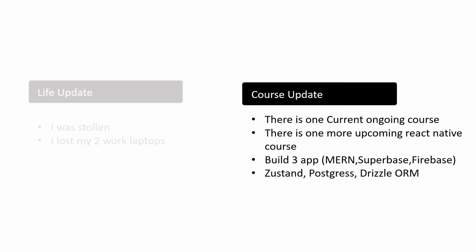So I've been using the legend Prisma, but I'm first going to go out of my comfort zone and actually try to use Drizzle for these upcoming applications, instead of Prisma, which I've already covered on my YouTube and even in my courses. I always use Prisma, but this time I'm going to use Drizzle, Postgres, Zustand. We're going to use Firebase, Supabase, and even Node.js. So yeah, that is the update.